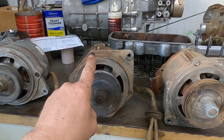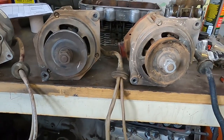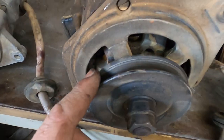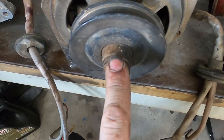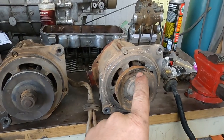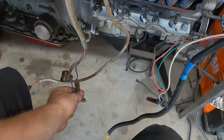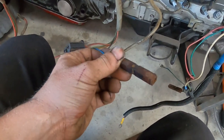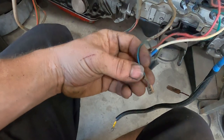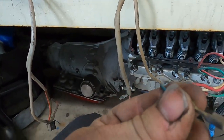These two are identical. This one came out of the bus; this one came off the spare motor. Wiring-wise and mounting-wise, they are identical. The only difference is the pulley — this one's got a smaller-edged pulley, not sure why. I know this one came off the motor I'm building, so that's the one I'm going to install since the wiring is the same. The only difference is the blue wire has this connector and this one doesn't, but I'll either take one off or figure out how to connect the wire that's in there — there's a blue wire over there with the same female connector.